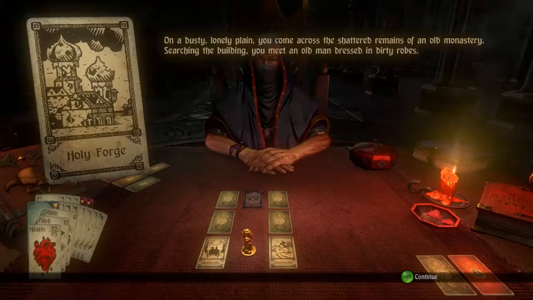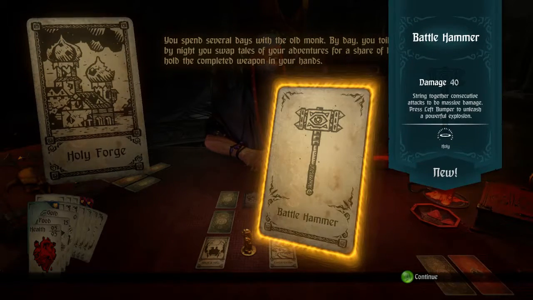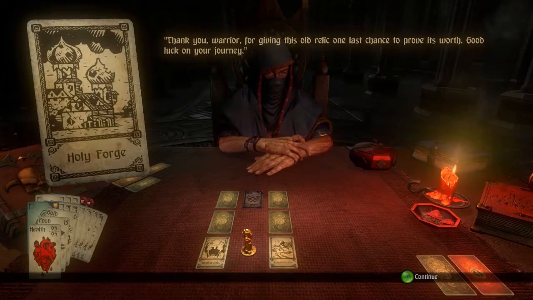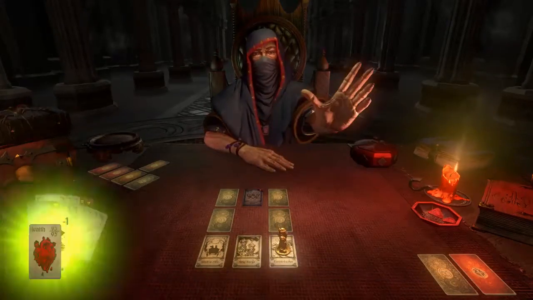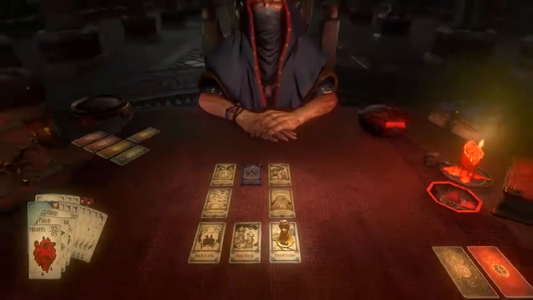The Holy Forge. And for the first time, I actually have the metal ore with me. The Battle Hammer. Significantly more damage, but I don't think it'll be all that useful to me, because I'm not battling against skeletons, at least not as my primary enemy. But I will hold on to it. Now let's see what the other cards are. Cursed Treasure, Maze of Traps, the Tavern. We want the Tavern because that's part of the quest line that'll unlock the dragon relics for us, so yeah.